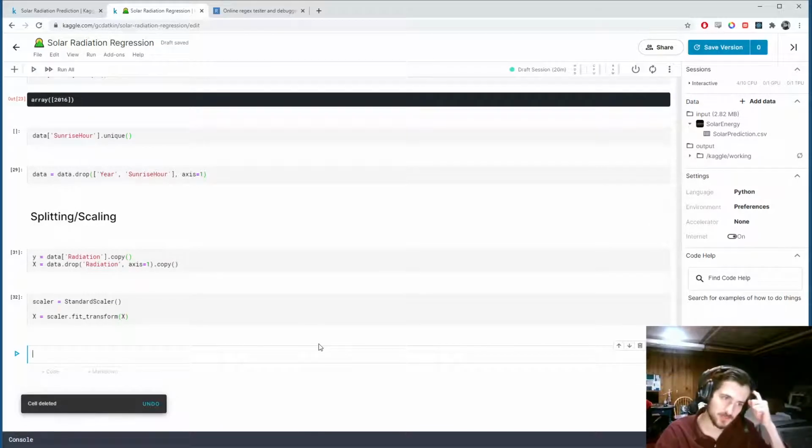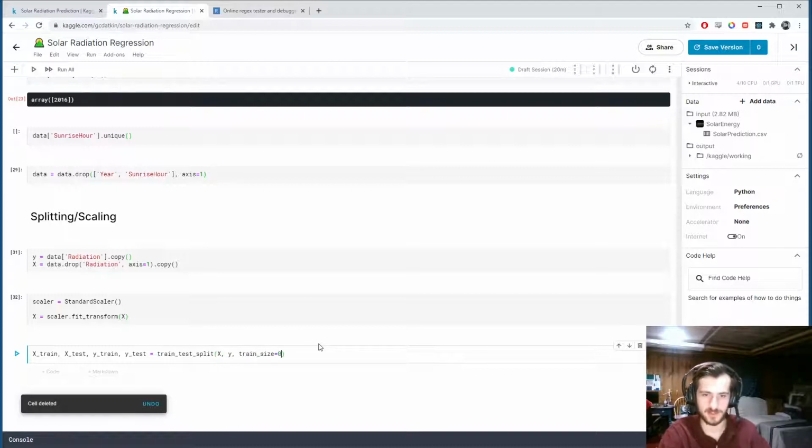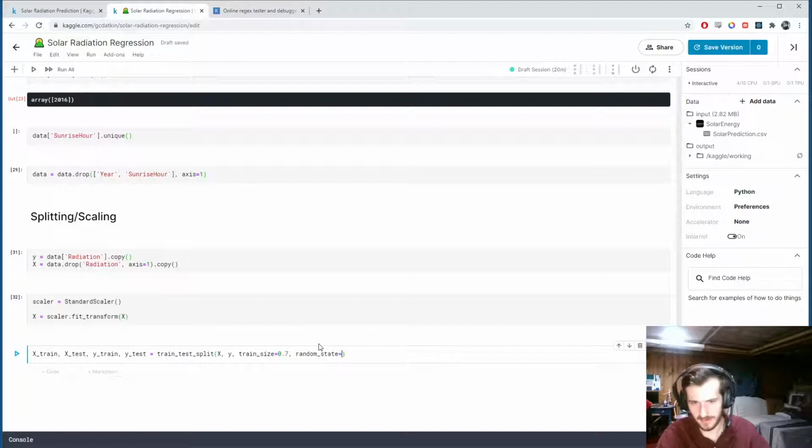So I'm actually going to create a train, a test, and a validation set. And we're going to start by creating train and test. So x_train, x_test, y_train, y_test. We're using the train_test_split function from sklearn to split x and y to give it a train size of 70%, and we'll include a random state of 100 just to reproduce the results when we're done.